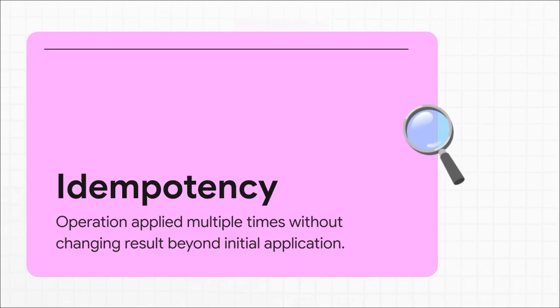So the absolutely crucial point here is idempotency. You have to guarantee that even if a charge payment message gets processed twice, the customer's credit card is only billed once. Idempotency is just that property of an operation where it can be applied multiple times without changing the result beyond that first application. You pull this off by assigning a unique transaction ID to the event and then always checking the system state before executing the action. Trust me, without this, your resilient system will rapidly turn into a total customer service nightmare.